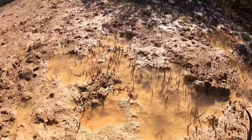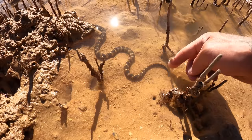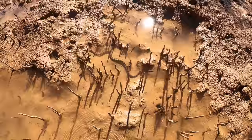Here we go, have a look at this little fella. There's another one of those snakes. This one's a little bit different. His doesn't have such a wide tail. You can see his tail. Oops, sorry, mate. His tail is not as thick as the other one, so it's obviously a different snake.